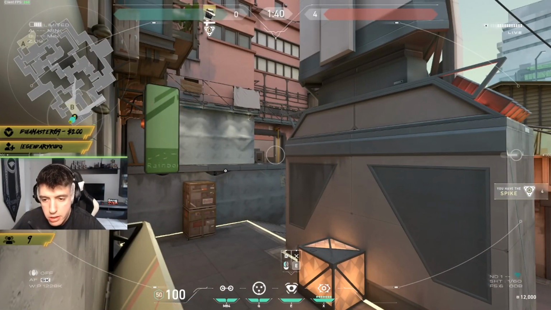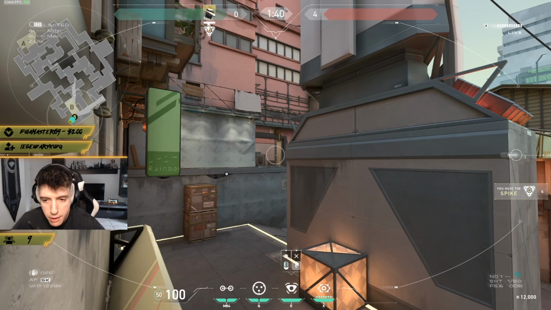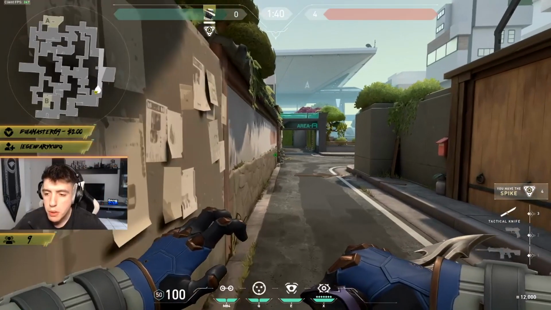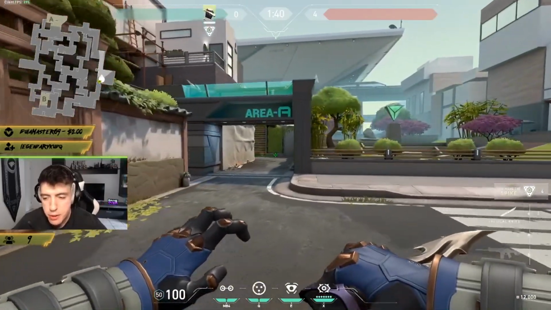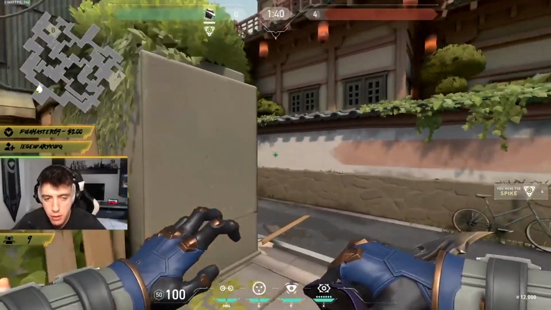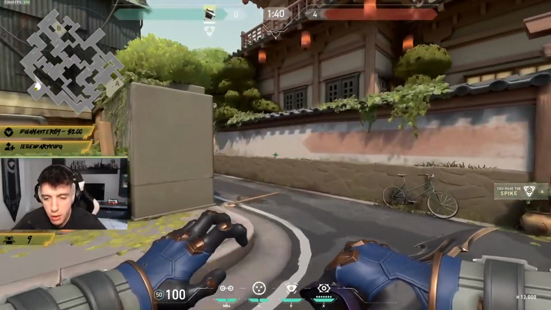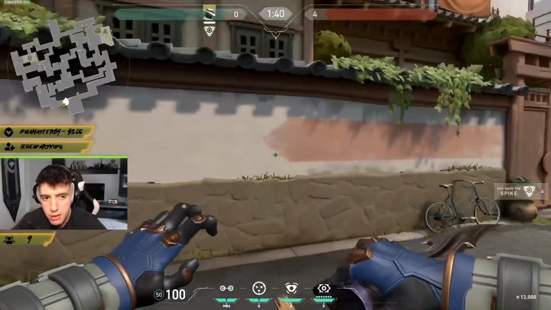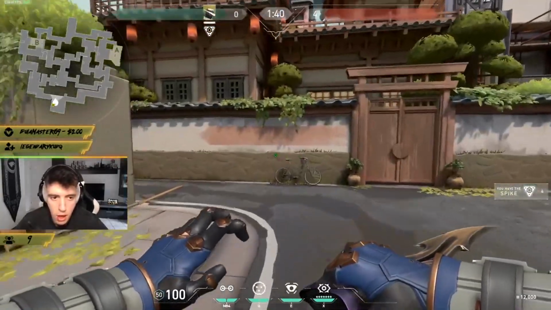And this is usually the way you want to play afterplants on B, after you push the B side. So now we have covered what I do on strat heavy teams, on teams that like to execute as much as possible on A and B, that don't go for lurks and don't go for picks and play it slow. I'll try to explain to you guys what I do when my team likes to push fast.